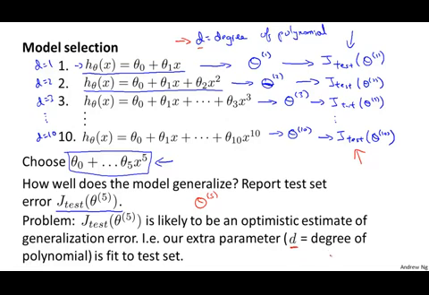So just to reiterate, on the previous slide, we saw that if we fit some set of parameters, say theta 0, theta 1, and so on, to some training set, then the performance of the fitted model on the training set is not predictive of how well the hypothesis will generalize to new examples. It's because these parameters were fit to the training set, so they're likely to do well on the training set even if the parameters don't do well on other examples. And in the procedure I just described on this slide, we just did the same thing. Specifically, we fit this parameter d to the test set, and by having fit the parameter to the test set, the performance of the hypothesis on that test set may not be a fair estimate of how well the hypothesis is likely to do on examples we haven't seen before.